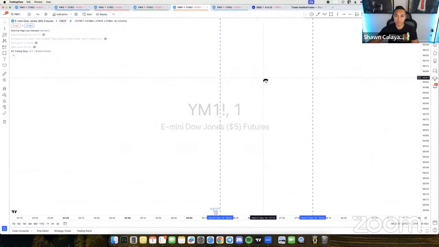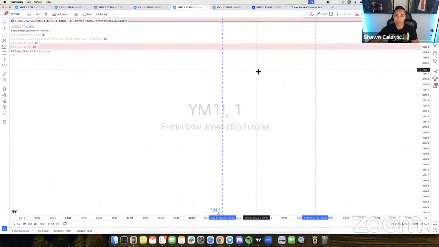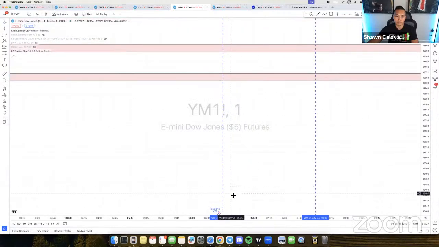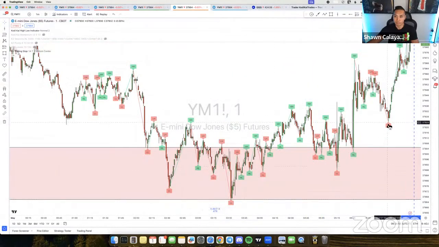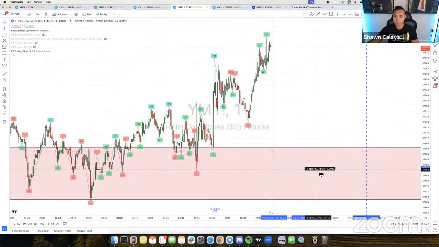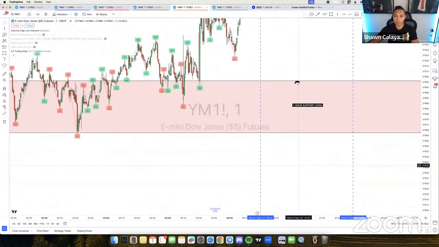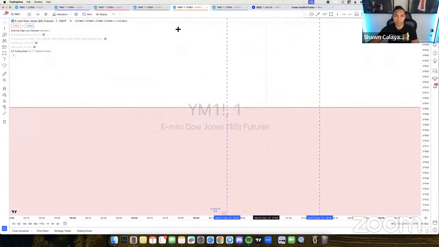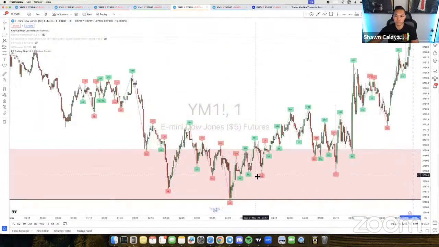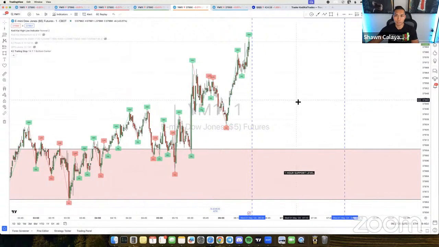Yeah, the resistance is so far up. I'm not expecting this to get even anywhere near it. I mean, if it does, it does. We'll come back to it. But as of now, I think this is probably the only level to look at. And then when the market opens, we'll identify more structure here. Here's the 4 hour. It's pretty far down. So we'll probably mark up our 1 minute levels as price gets to those points. But yeah, I think that's pretty much it for right now.